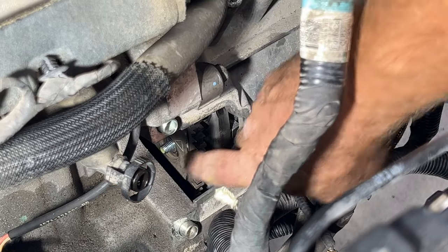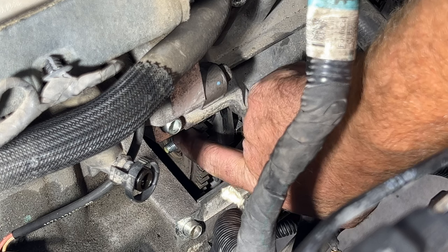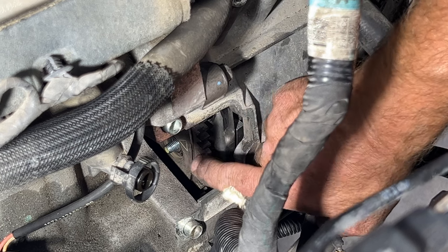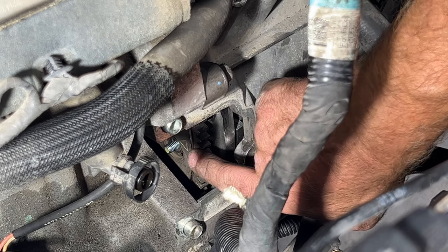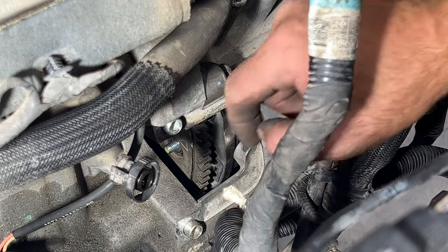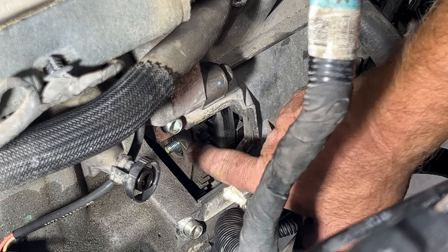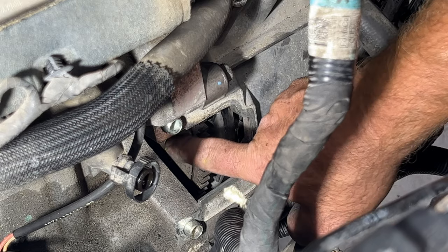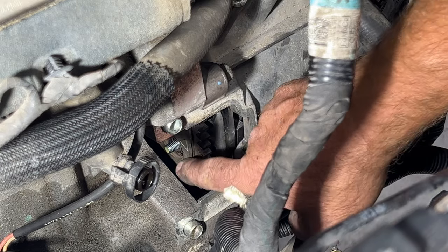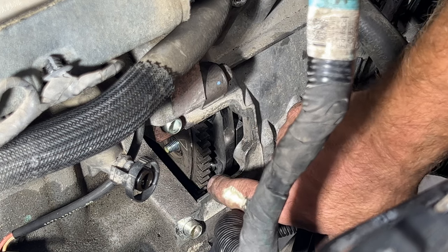So as you can see, we're kind of downward. I wish we were more like this. It'd be a lot easier to get it on. So what I'm going to do, seeing how we know that we're already in, our arrow's there, got the yellow stud there, I'm going to go ahead and just rotate this downward. We'll get that on the next go around. But like I said, I just want to get them kind of about right here just so we can get them started, because I do not want to drop one of these nuts down in there and have to do all this over again.